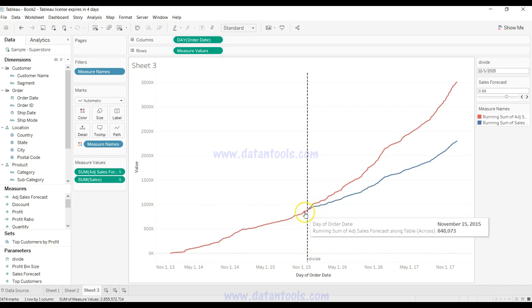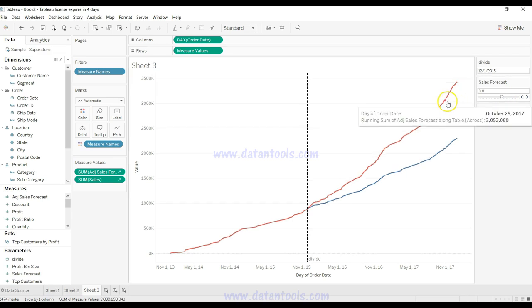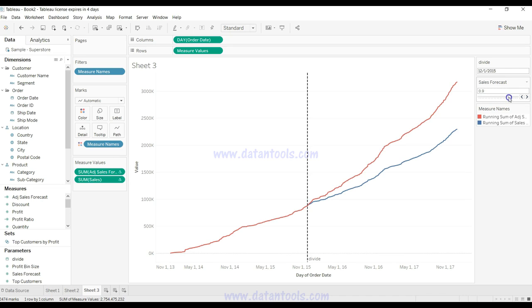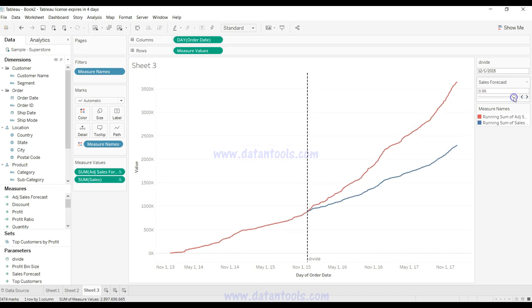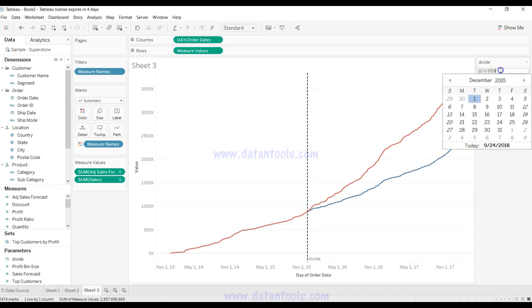Right, so now as you see, right from here we have changed the sales forecast and your calculation is changing accordingly. If I'm making it a little bit down, you will see the value will be coming down or going up as per the forecast changes. So this way you can make changes in a metric which you are really interested in, seeing how the change is happening after a certain threshold date and with what intensity. So intensity is over here and divide is over here.